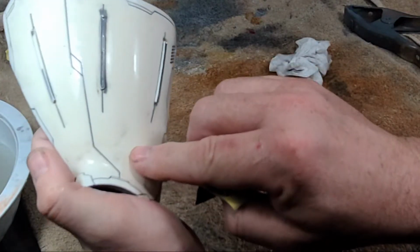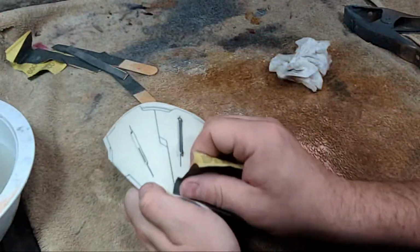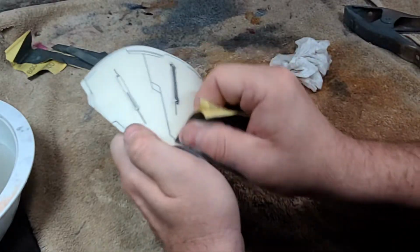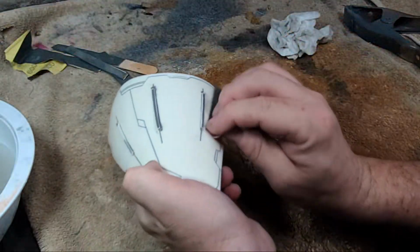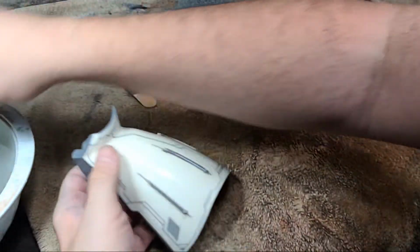You can see here I've got some pretty deep sanding scratches from my initial prep on the resin, so we're going to get rid of those. And I just keep a paper towel close by. I can wipe away the residue.